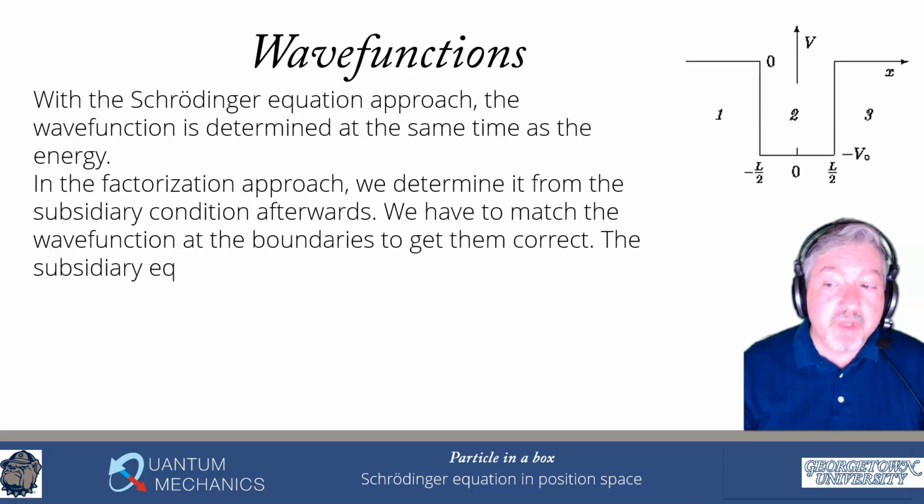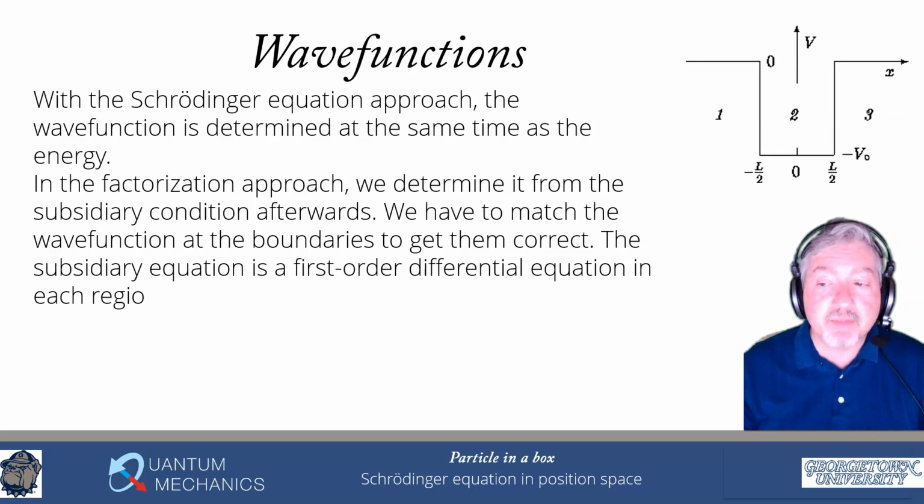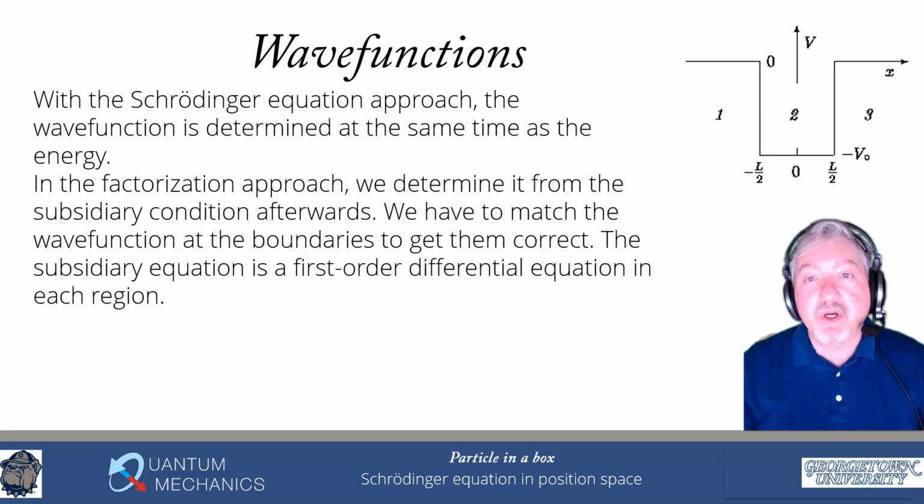But usually we only have to do one normalization. If you notice, we did not construct a factorization chain here. We instead solved this problem with a bunch of different single factorizations. And when we do it with a single factorization, we will have to find the normalization constant for each. But the subsidiary condition is a first-order differential equation. And we know for all of these first-order linear differential equations, we always can solve them and get the wave function. So we almost don't even have to think to get the wave function in the factorization method approach.